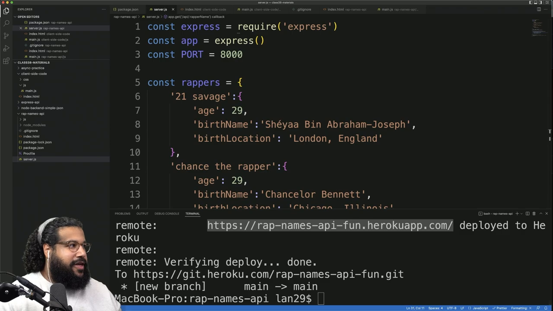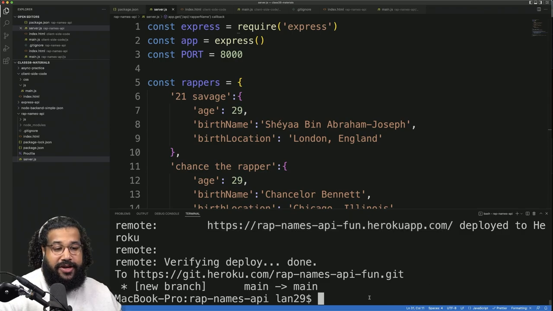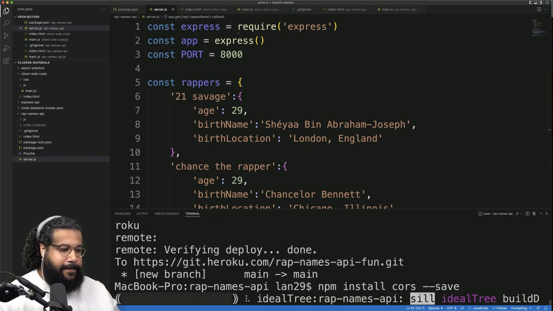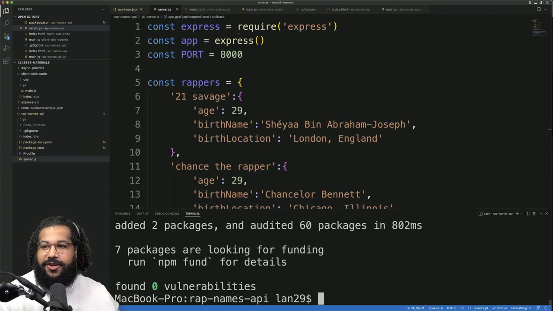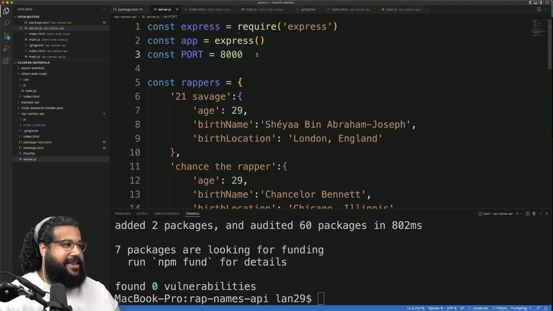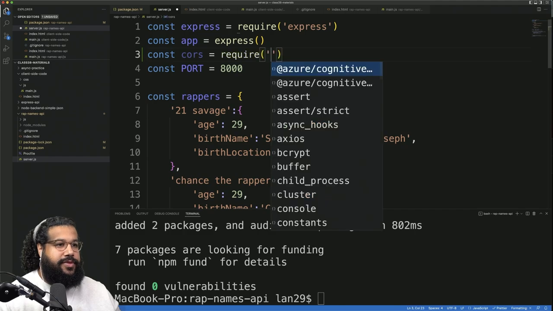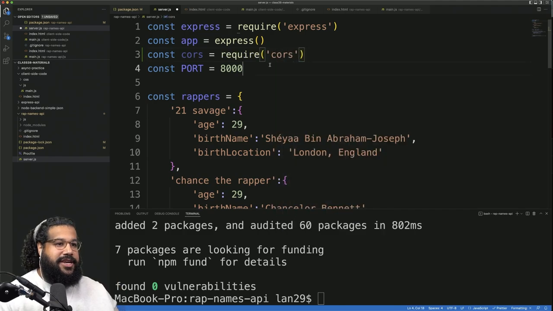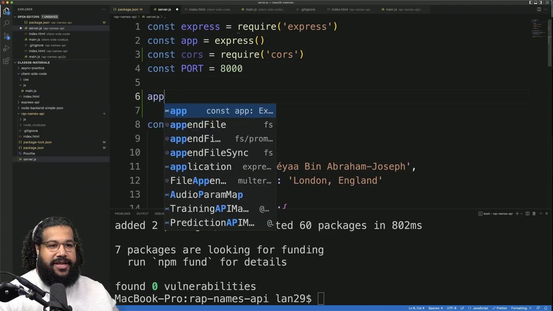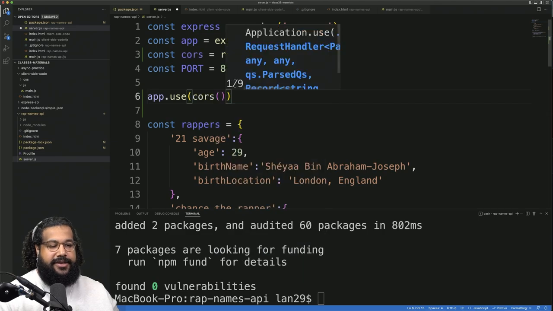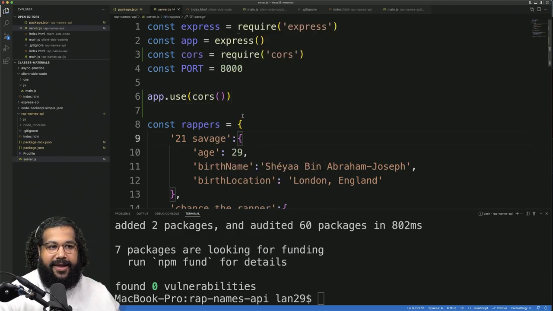All right. Cool thing about Express is that there's a module that we can get that'll handle all the CORS errors for us. So npm install cors, and we're gonna save it. Cool. So now we have an npm package called cors that will handle all the CORS stuff for us. Let's go ahead and do const, we'll call it cors, we'll say require cors, right? So now we have that package, and then we just need to tell our app to actually use it. So app.use cors. There we go. All right. So now our app should be able to handle all of our CORS errors, no problem.